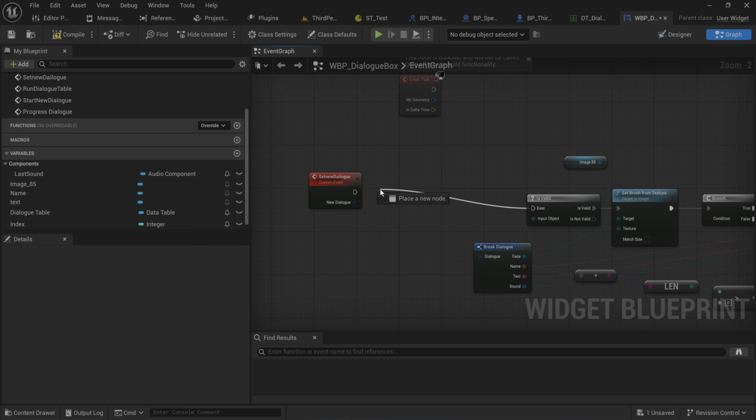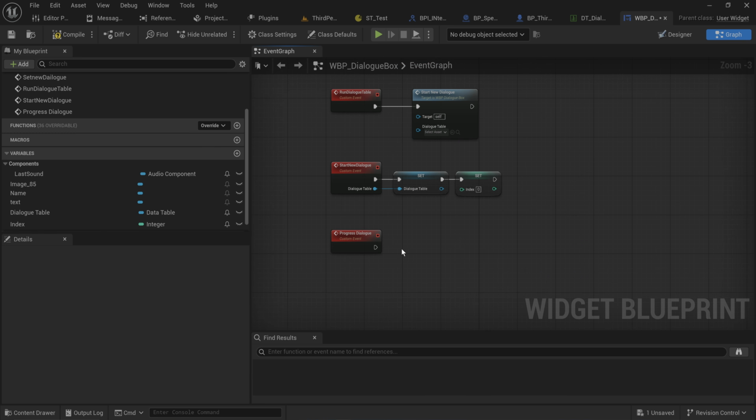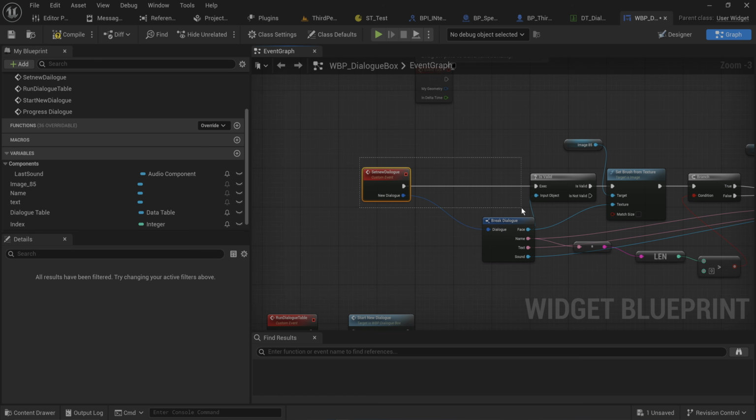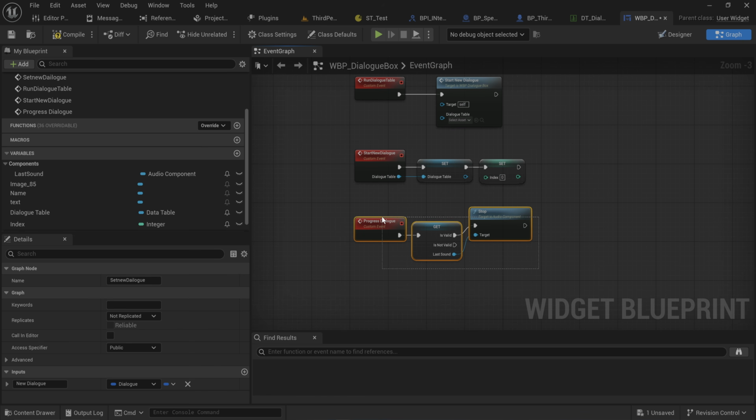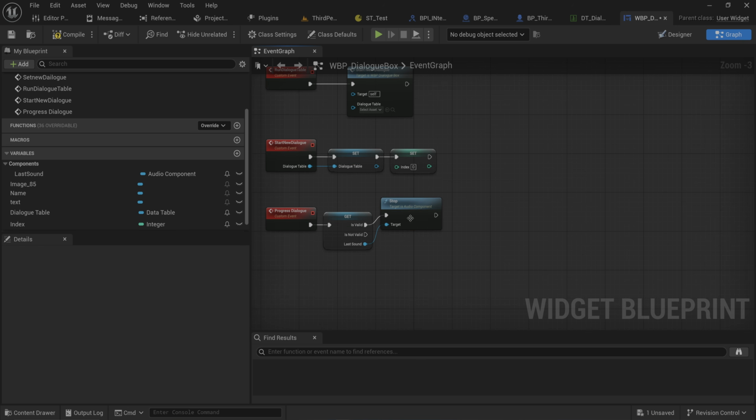We're actually going to take that from set new dialog, and we're going to set that up in progress dialog instead. It's kind of alright to keep it where it was, but I like having it in here for the way that it progresses through the code. But next up, we want to make not a new custom event. No. We're done with custom events.